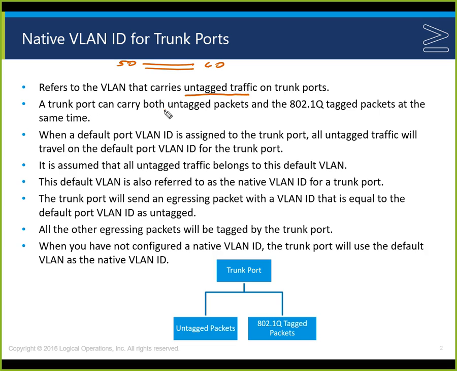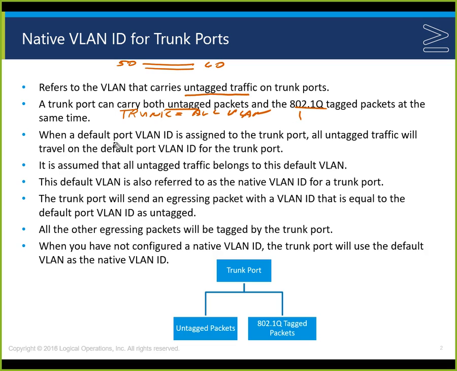A trunk can carry both tagged packets, .1Q packets, and untagged packets at the same time. No real big deal there because we've said that a trunk carries everything, right? A trunk equals all VLANs, tagged or not. The untagged VLAN by default is VLAN 1. The default VLAN is the native VLAN, and on and on.